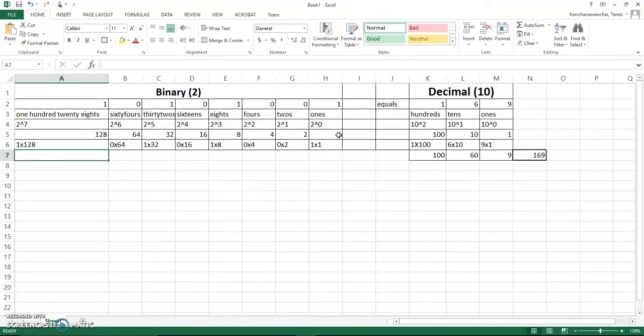Which gives us 128, 0, 32, 0, 8, 0, 0, and 1. And then we sum them up. So 32 and 8 is 40. 40 and 128 is 168, plus 1, which is 169. So we just sum.